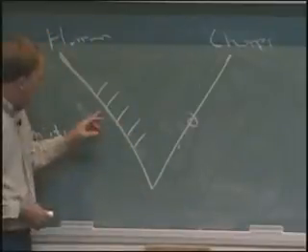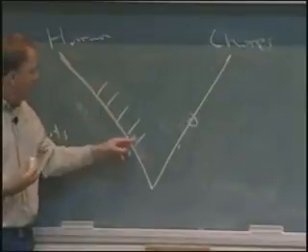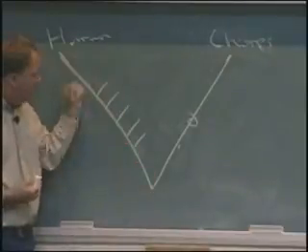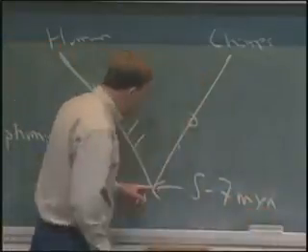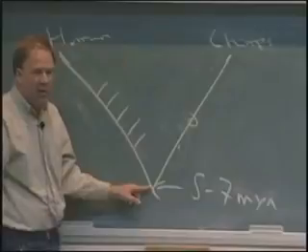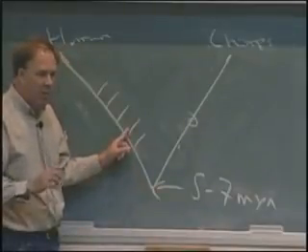Now, these fossils have the right form. As I say, they're things that clearly walk bipedally. They have brains that are often intermediate in size between what we think the common ancestor had and what we have now. But they also occur at a specific time. So molecular evidence says that this divergence, the common ancestor for humans and chimps, lived somewhere between 5 and 7 million years ago. That's our best estimate. All right? These transitional forms, it's important to note that not only do they have the right form, morphology, but they're at the right time.